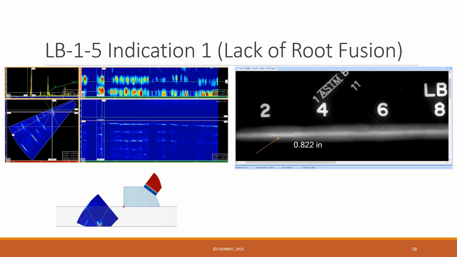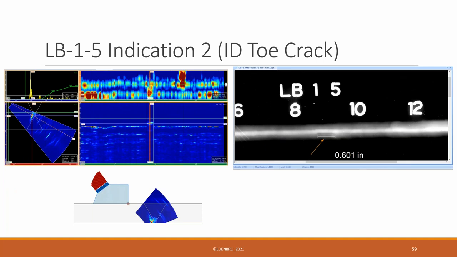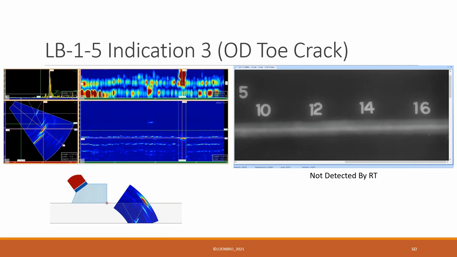Let's skip a couple. There's another crack we've found. ID toe crack. You'd probably have a hard time guessing that was a crack based on the image. But it did detect it. And then you can see it here. There's where it detected it. And here's your 2D, 3D sketch. It's right on the toe of that weld. Here's a crack that radiography missed. Should be roughly in this area. Right in here. But nothing pops out. Again, that's the strength of UT.